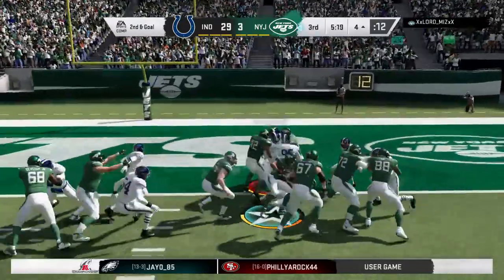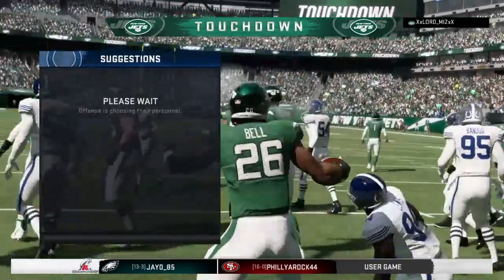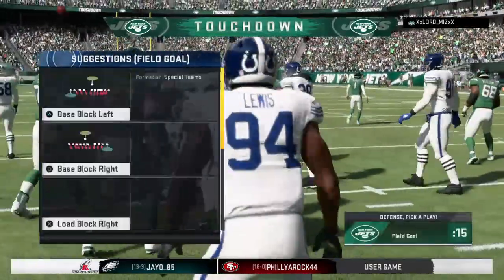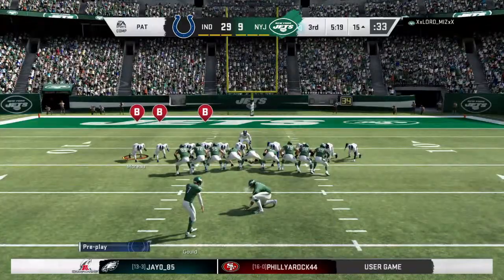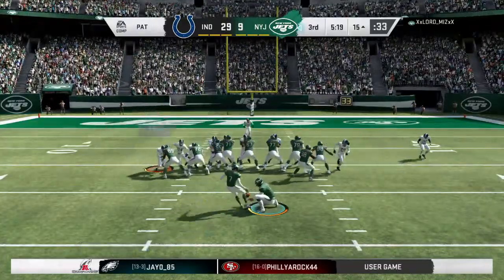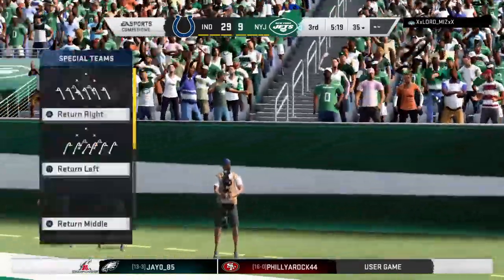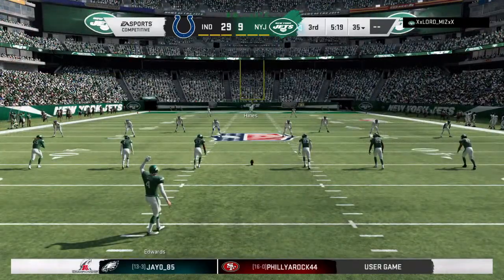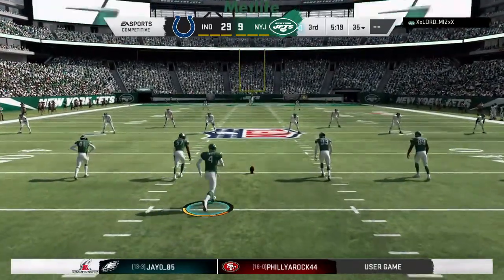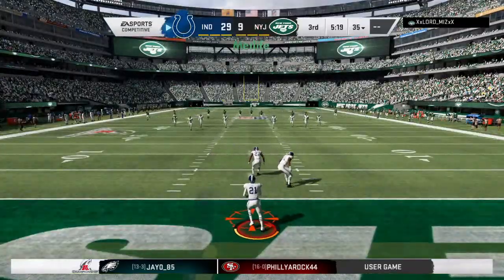On 2nd down, it's Bell, and he is in. Touchdown, New York. Taking it in from 4 yards out, and the Jets are able to cut into this deficit. Well, Charles, fans around here, they were already talking Super Bowl. They've made plans. You just can't look past anybody in this league, especially this deep into the playoffs. You would think that every year that message would sink in, and it feels like every year we see something like this, especially the way they're handling it.